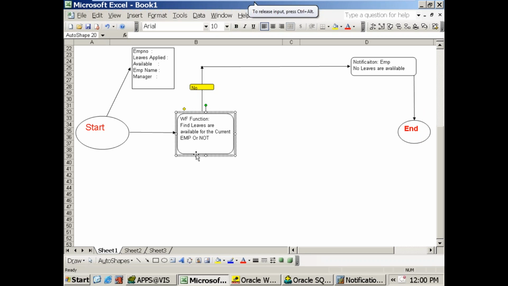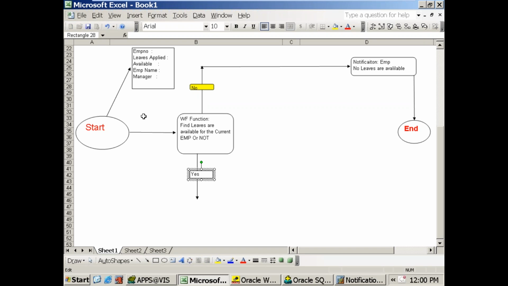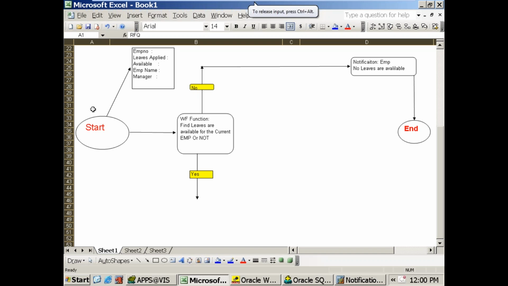In case the leaves are available, then we have to send the notification to the manager for approval.